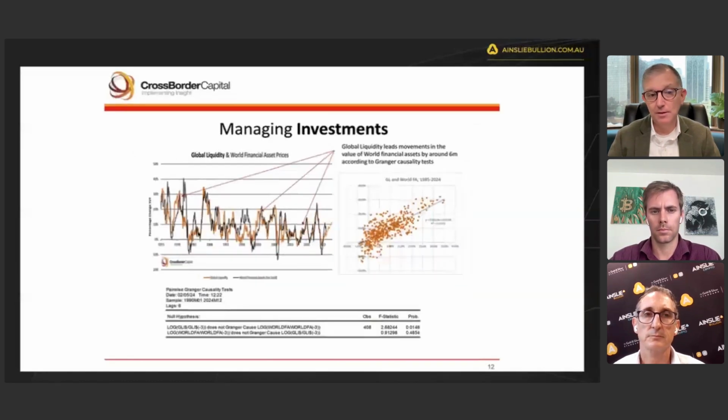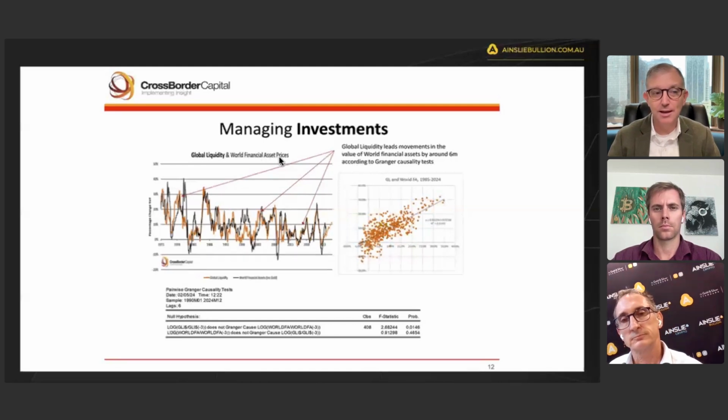Really important point. This chart I love to keep bringing up because it highlights why we look at global liquidity, because the correlation is undeniable when you use some causality tests, basically asking: does global liquidity cause world financial asset prices to rise and fall, or is it the other way around? Do world financial asset prices change global liquidity? When you look at that question, it is proven beyond any form of doubt that it is global liquidity that is driving financial asset prices, not the other way around. The correlation is so high that it becomes undeniable. It's something you really need to be paying attention to, and increasingly so because of the debt situation, which we just highlighted before.